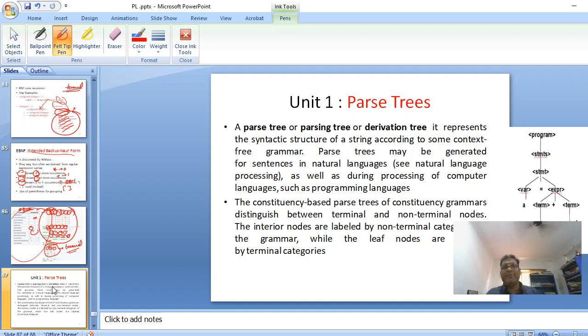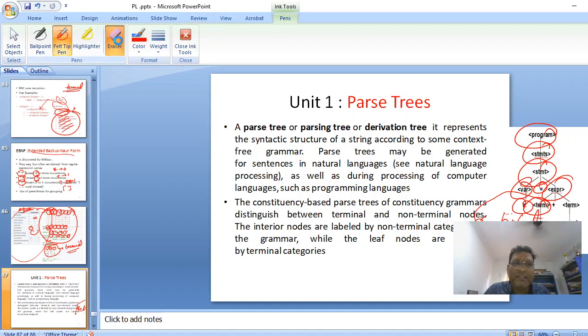Okay, this is a statement. For an example, I have given an example: a program which contains a statement which contains variables is equal to an expression with a term and a constant. Let's take the example a is equal to b plus b plus constant. So I have written it in a program. So program contains statement, contains variable. This is a variable, this comes a, and then there is again term plus term. Then term becomes variable, and a plus becomes variable. This is a constant. Okay, so I have written this format like this, an example of what parsing actually means. It describes how your things are executed.